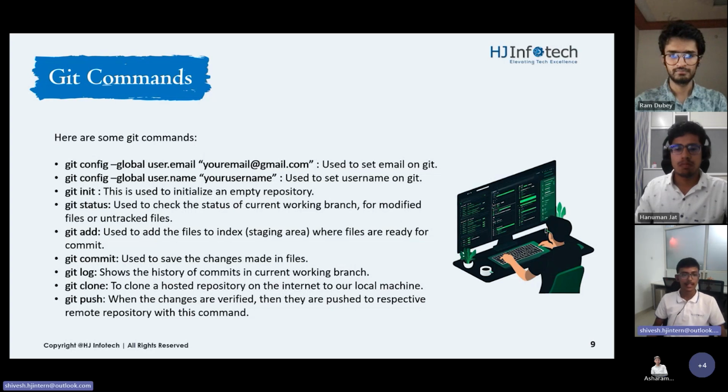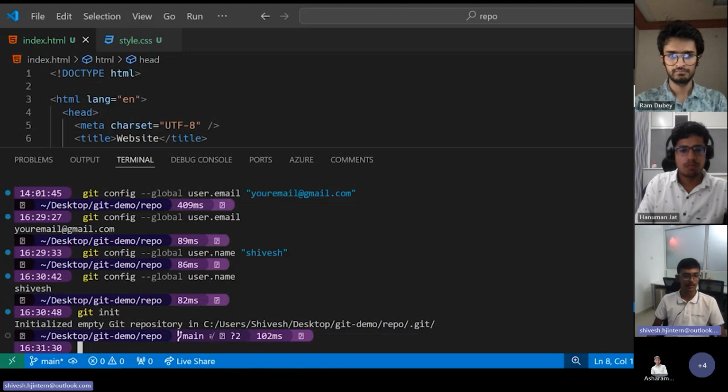Okay, so the next command we have is git status. What git status does is, let's say you want to know whatever happens in your git initialized repo. To do that, you're going to use the git status command. So let's just try git status once. We haven't made any changes right now. Let's say git status.